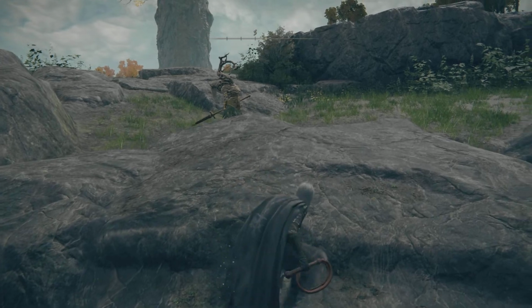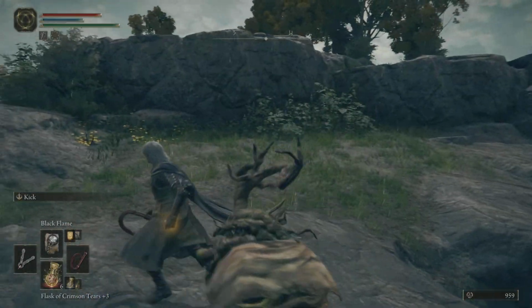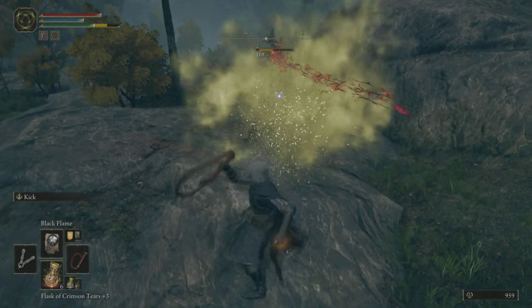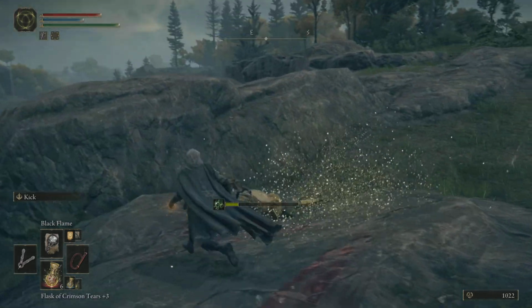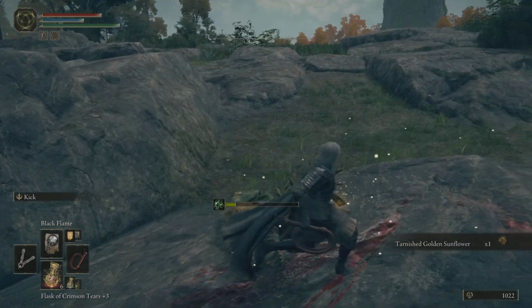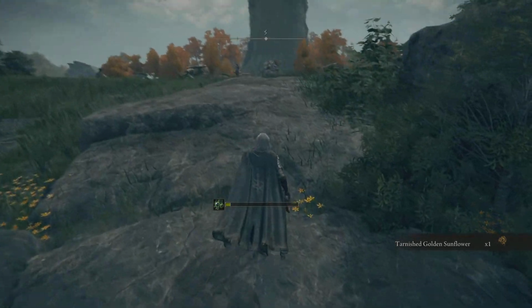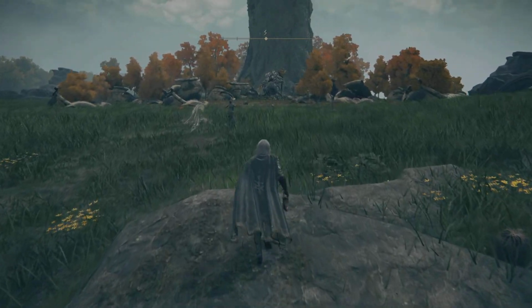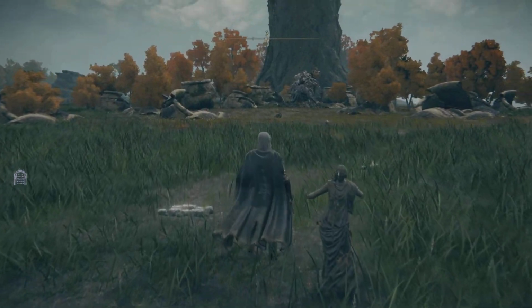Maybe we should be on the horse. I don't know. Oh, God. Oh, okay, he sees me. Two. Three. What do you have for me? A tarnished golden sunflower. So this is another Erd tree. Awesome. Oh, you know what else this is? It's another Erd tree avatar. Oh, we know how this goes.